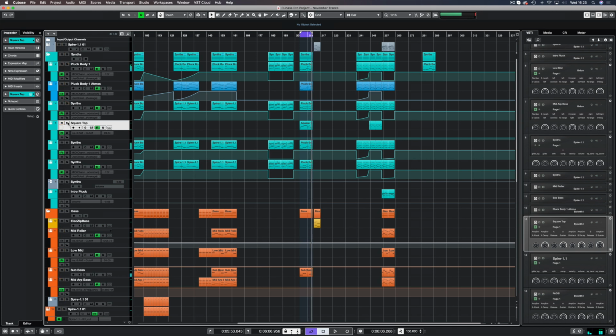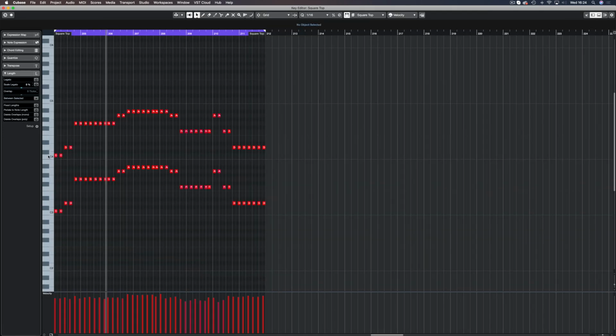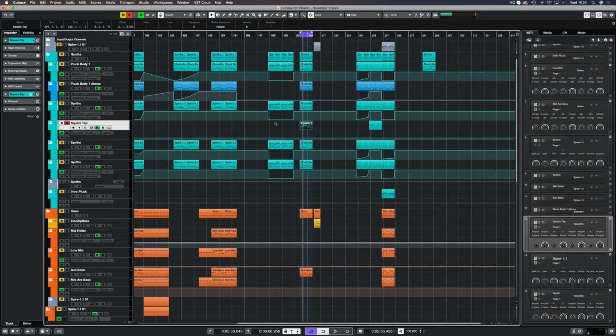Okay, and then square topper. I don't think this one's going to play. For some reason at this point it just won't play, but this is an extra melody that sits on the top, and you can see they're quite high up on the octaves here, and that square sound kind of pokes through a little bit more and emphasises that top melody. Then we have another synth layer which provides some more warmth again, but it's just a slightly different sound to this one.